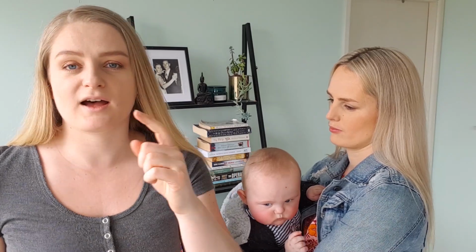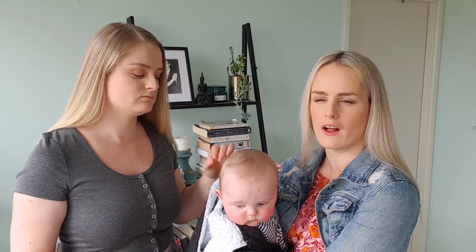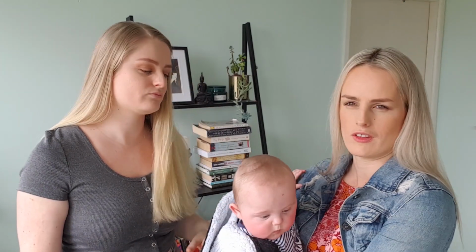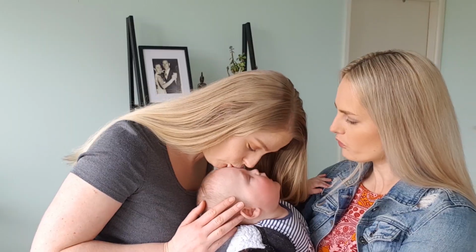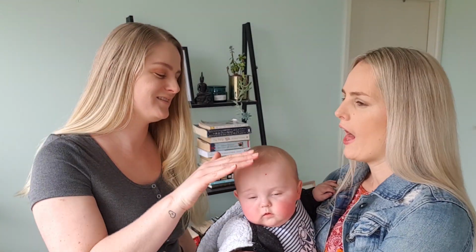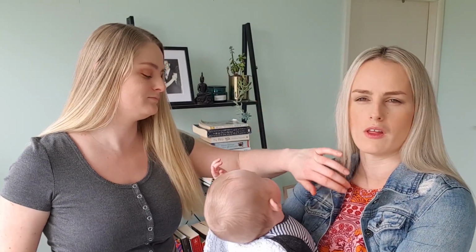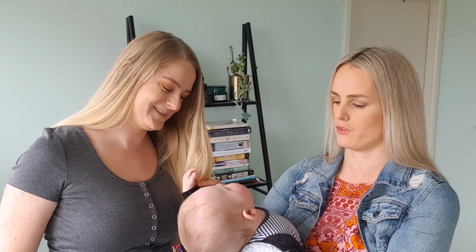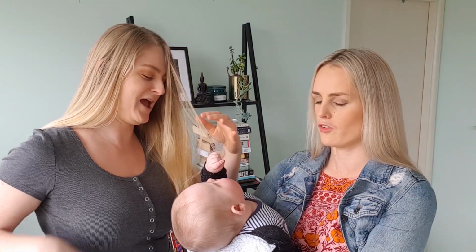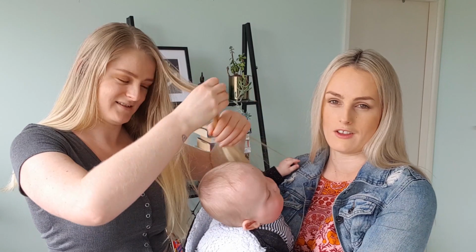So one of the big signs that one of the doctors caught was Iggy's coloboma. One of his pupils is differently shaped. When Iggy was a couple of days old and opening his eyes a bit better, we noticed that one of his pupils was different. So basically a coloboma is when the eye hasn't fully developed. And for the ophthalmologist, that was a sign that other organs might not have fully developed. So he referred us back to the pediatrician to make sure that all the other organs could be checked out.